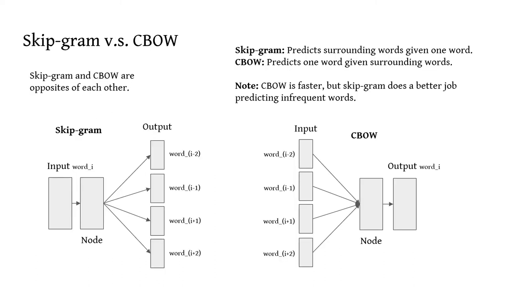So here is a brief overview of skip-gram and continuous-bag-of-words. One thing you might notice is that they are actually opposites of each other. The skip-gram predicts surrounding words given one word. So you input a center word and it predicts surrounding words, while continuous-bag-of-words inputs surrounding words and outputs a center word. It's also important to note that continuous-bag-of-words is faster, but skip-gram does a better job at predicting infrequent words.